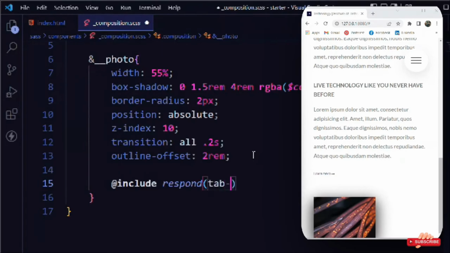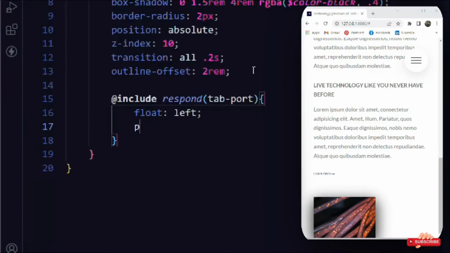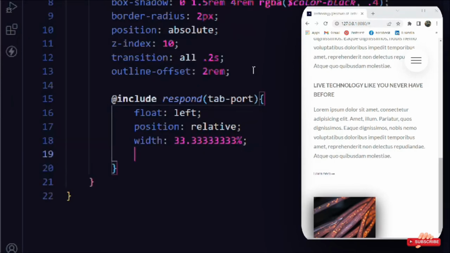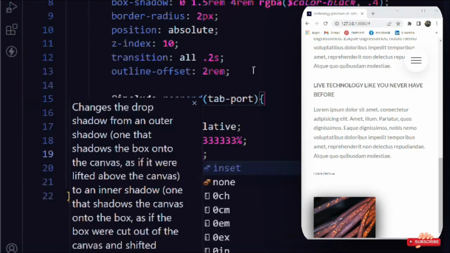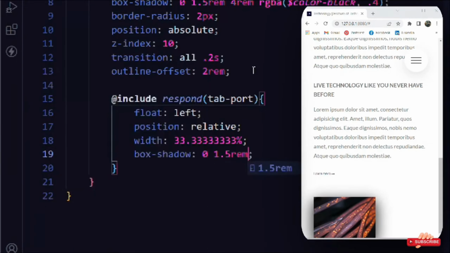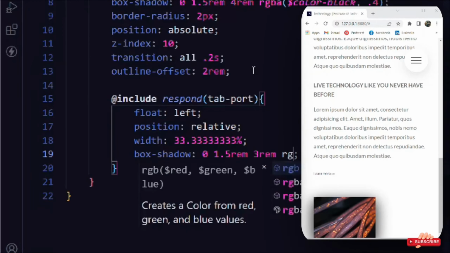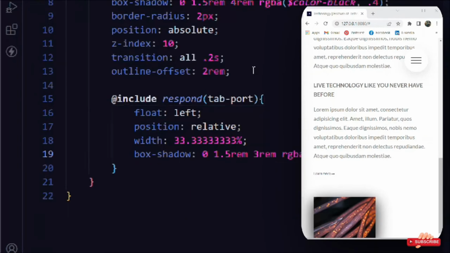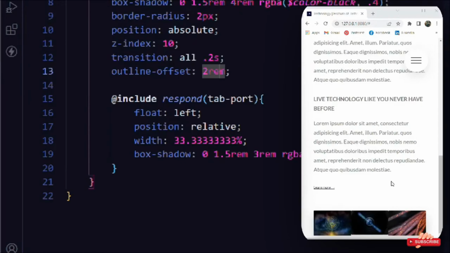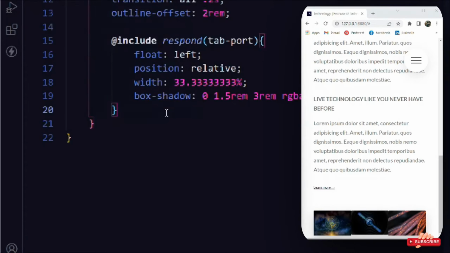So tab port, float is going to be left, position is going to be relative, width is going to be 33.333% because we want to divide equally, and box shadow is going to be 0, 1.5 rem, 3 rem, and our RGB color. So this will have a black and with opacity of 0.2. So you can see they are in one line because of 33.333% equally divided into all this image.